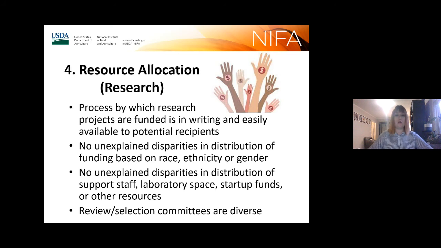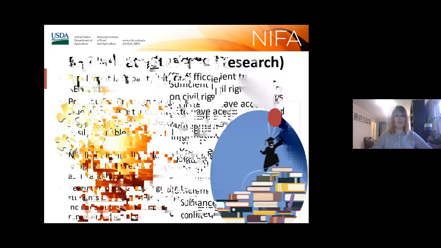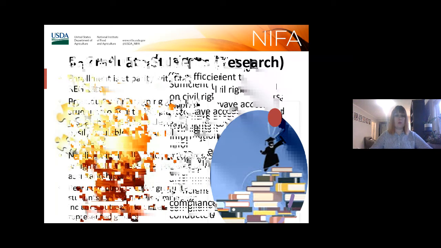And that could also fall under area 3. Because civil rights issues are interrelated, some documents, interviews, other information we gather can help us assess more than one review category. The 5th review area for research is graduate students, or graduate student enrollment is sometimes what this is called. The main thing we're looking at here is whether or not your graduate student enrollment is at parity with state reg data. Again, reg is race, ethnicity, and gender.